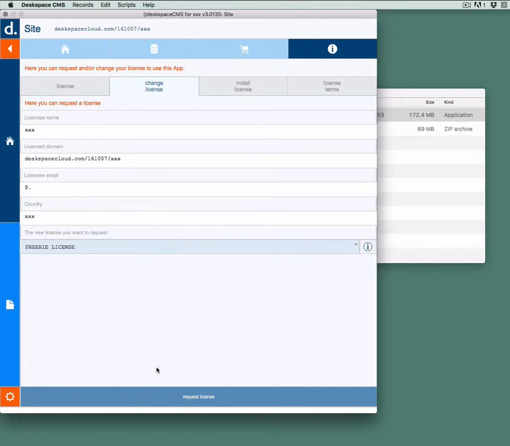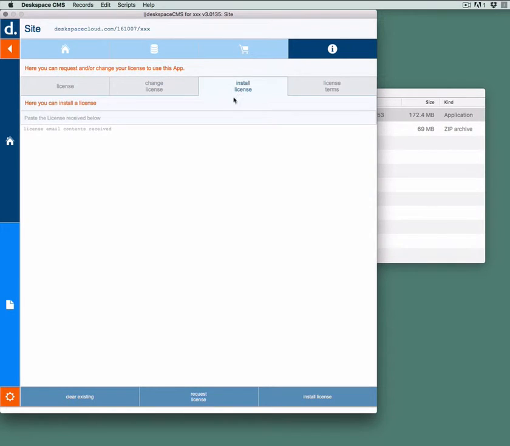It's quite easy. If you try and request a license and haven't put in the right information, it'll ask you to do it anyway. Click that button, that'll then send the license request to us. The licensing server will send you an email back when we check the details, and that will provide you with the code to put in here. So that's that part finished.